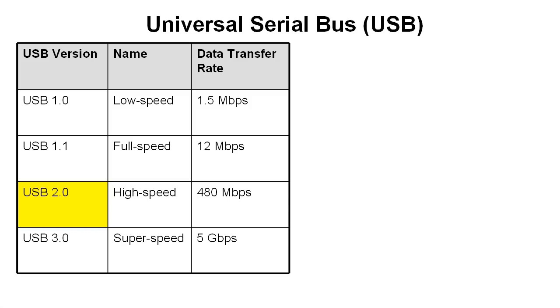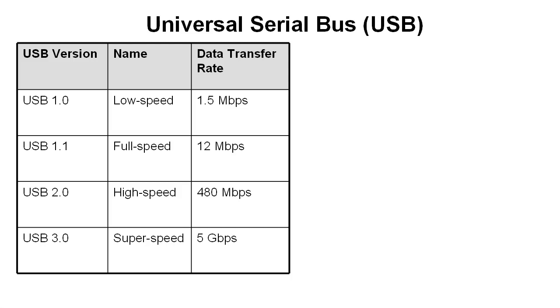And if you see a black USB port on a computer on the front or back, chances are it's USB 2. Now, if you see a blue port, that's going to be USB 3.0, Super Speed. That's the SS, 5 gigabits per second. And if you're going to be doing anything with a lot of data transfer or audio and video, USB 3.0 is going to be the way you want to go.